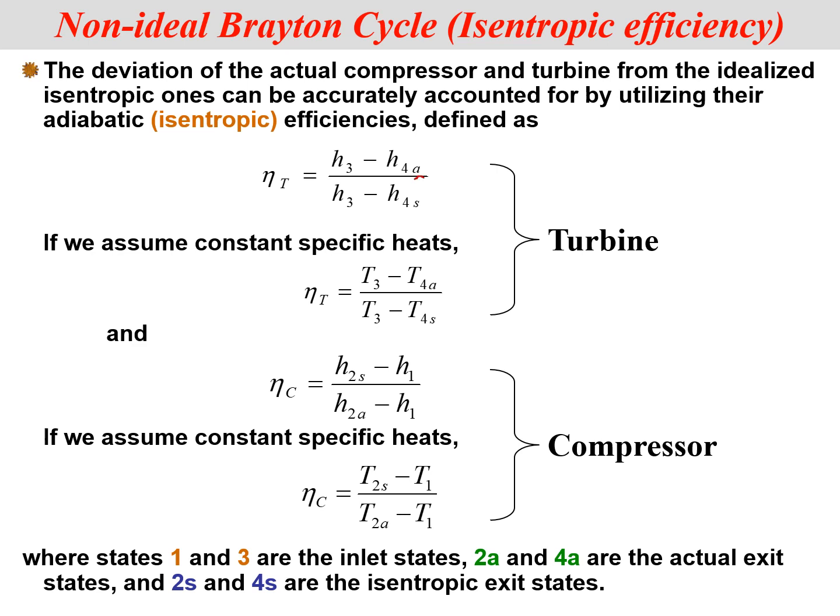Again, similarly for a turbine, the work output will be lower than ideal. So 4s will be lower than 4a. That means this difference H3 minus H4a is lower than H3 minus H4s, so the turbine efficiency is lower than 100%. But in the case of the compressor, the ideal compressor has the lowest amount of work input. So ideal minus initial will always be lower than actual minus initial.